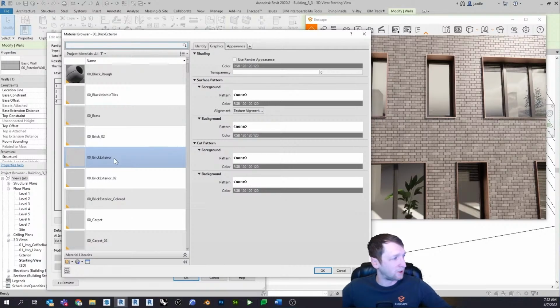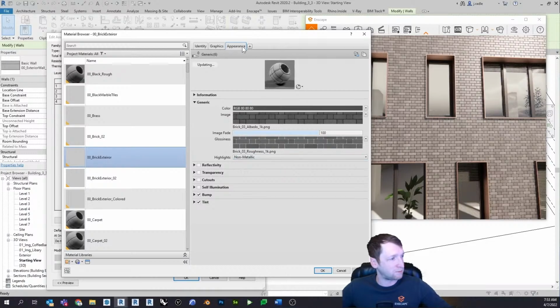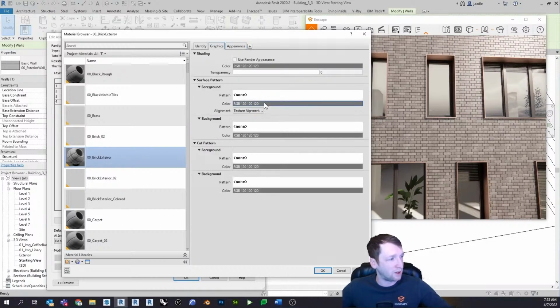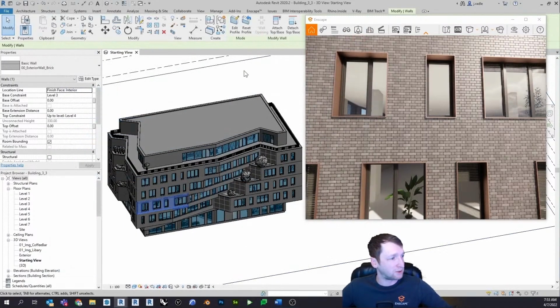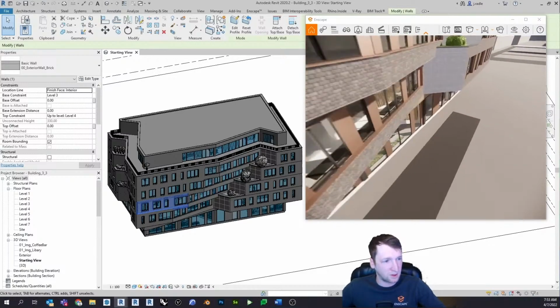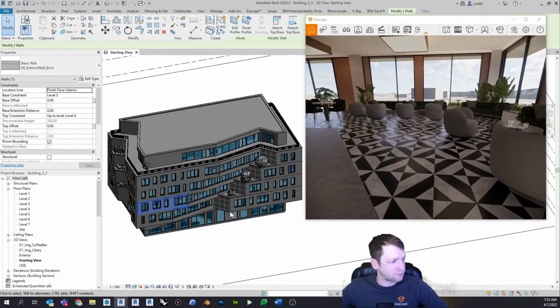So we can see here, it kept my name exactly how I want, and it replaced the appearance tab, just the appearance tab. And if I had surface patterns set up on my materials, it would not mess with those at all. So now we can try another material to see exactly how this looks. So let's say I want to choose a different tile floor in here.